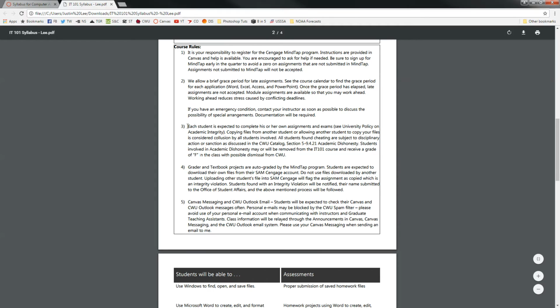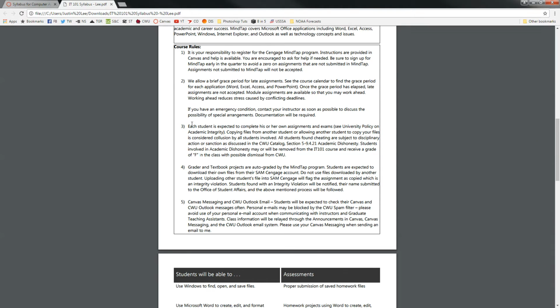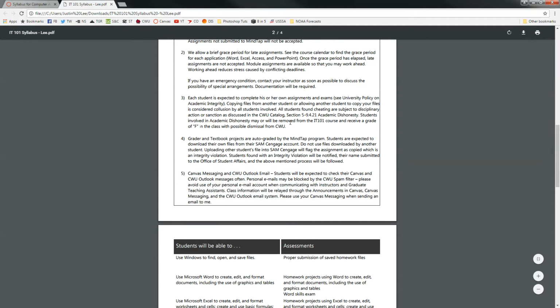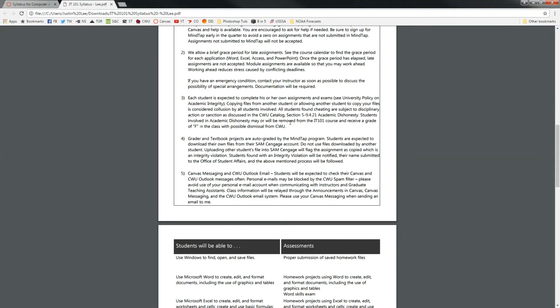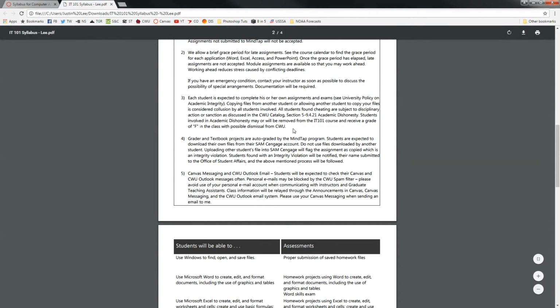I catch a lot of students every quarter who cheat, and it's really hard for me to drop them in the class. On the other end, don't give your assignments to other students, because if you are on the giving end, you will also be removed from the class. And this also includes other IT 101 sections. I had a student who received an assignment from another IT 101 section, and we pulled their name up, and that student was removed, and the student from my class is removed. So just don't cheat. Don't think you can beat the system. Let's just avoid that.